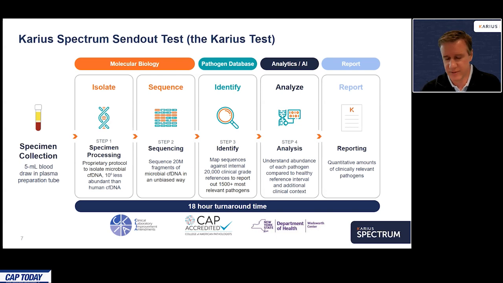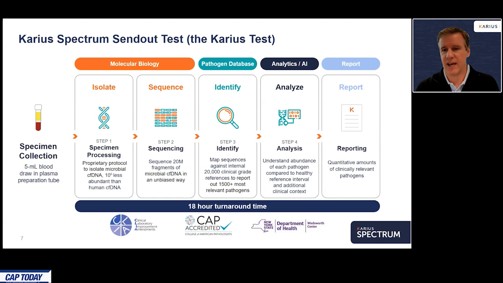That tube is centrifuged at the ordering institution and then shipped at ambient temperature to Karius in the packaging that's provided. We go through an automated process once those specimens arrive every morning about 8 a.m. here in Redwood City. There's a largely automated process that takes about 6 hours to go from the time we load the plasma to the time that we have sequencing ready libraries from that entire batch.